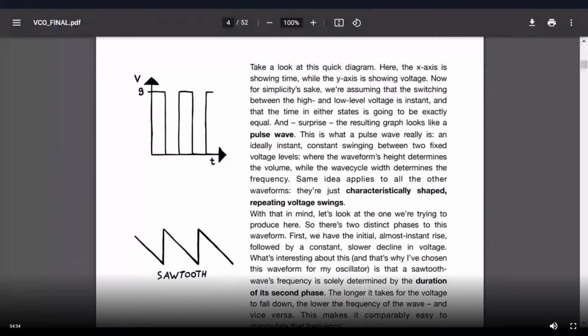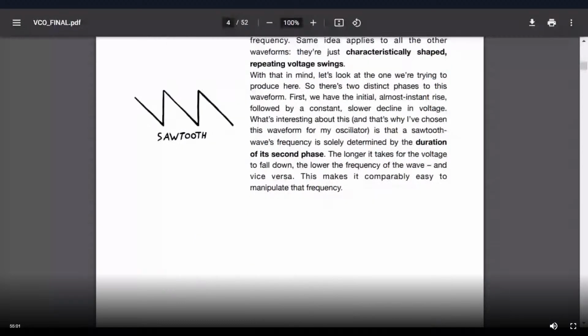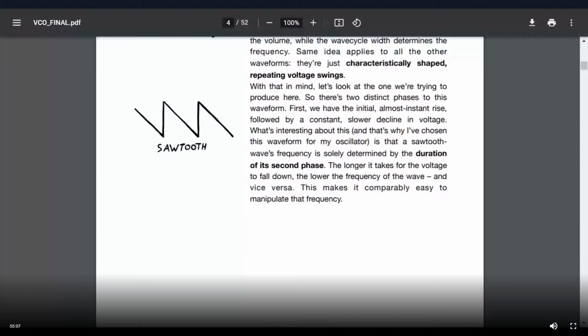So if we look at our sawtooth, which is what we're trying to generate, you can see that you get that initial on, but then you get a decay and an increased duration of the second phase. So it's no longer straight up, straight down, it's straight up, and then it decays away. So that's what we're going to try to achieve with our oscillator.